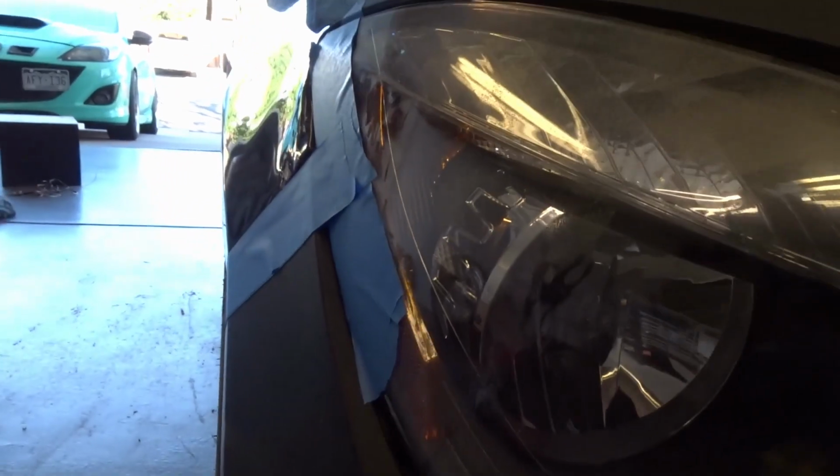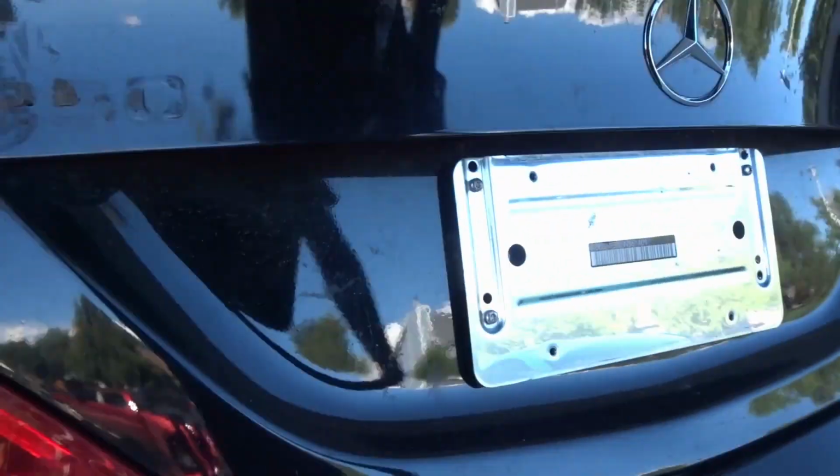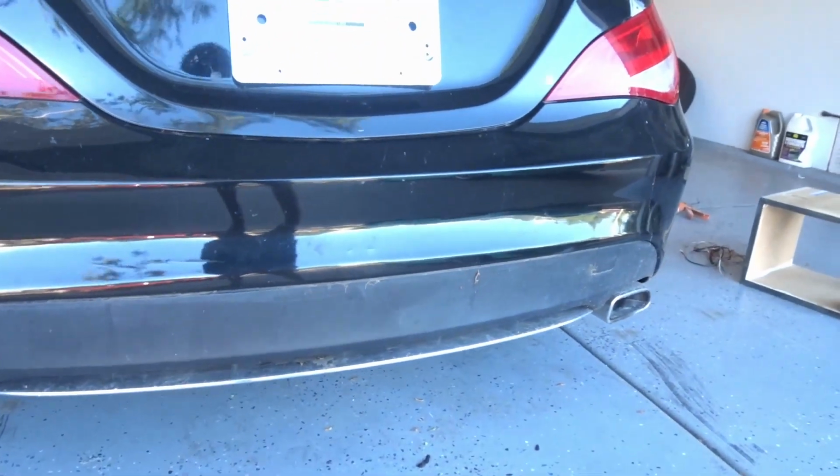They're not gonna be perfect, so that's gonna be obvious, but that one's gonna be fixed at least to look decent. This one's perfectly fine, it's brand new, just has a little dent right here where my finger's at. That's gonna be fixed. There's a dent down here at the bottom of the door that has to be fixed and filled. And then I did notice this today right here. There's plastic cracking. Just gonna glaze it down or smooth it down with sandpaper. And then this car is basically getting ready for vinyl wrap, but this is gonna be continuance.